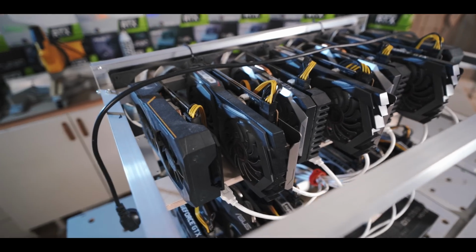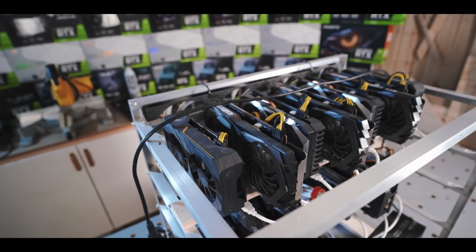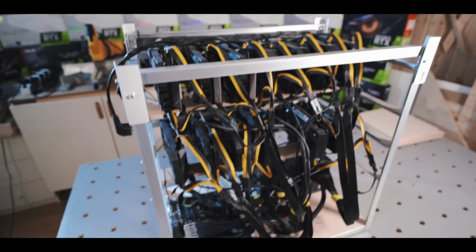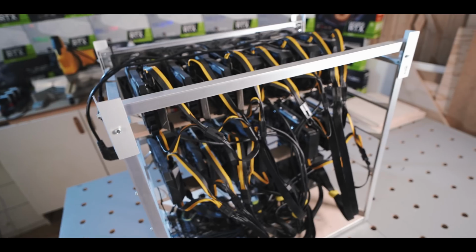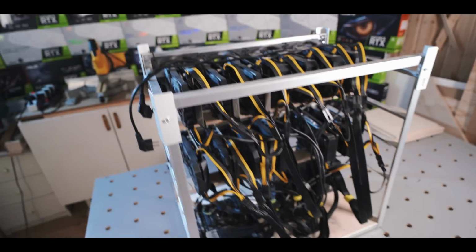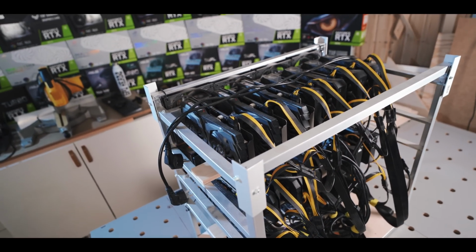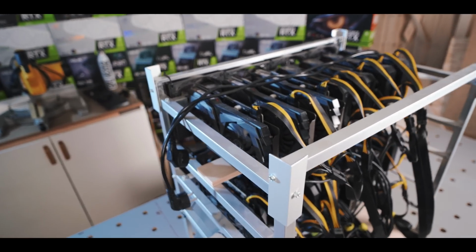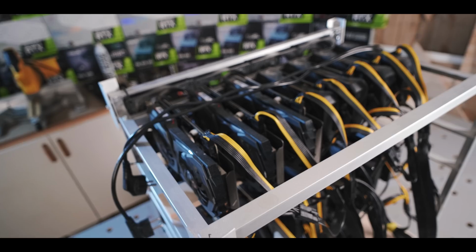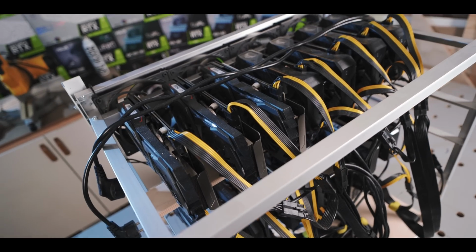They're not as efficient, and I'd like to get some better mining gear. I'd rather trade these in for something else. And this is the second rig, which is pretty much exactly the same. Well, it's 13 1660 Supers, which were my bread and butter during the Ethereum mining times. But as of now, they don't really do much, and I will be putting these all up on eBay as well. It is of course sad saying goodbye to these cards. They have served me well, and as I said, they have made their money back a few times over. But yeah, no more. It's time to move on.